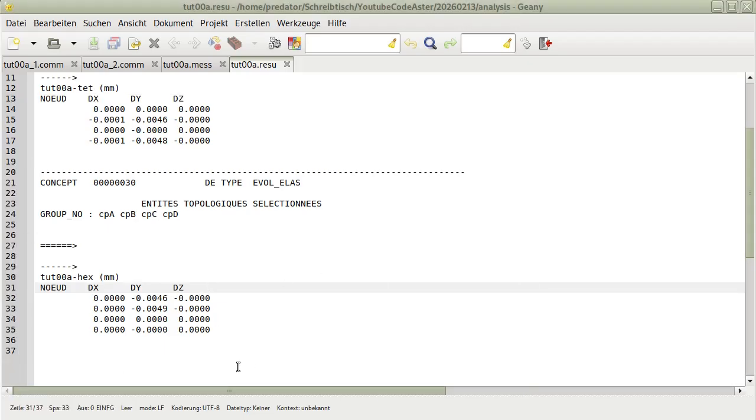We have minus 0.0049, which is quite the same. So in the case of a hexahedral mesh, we have minus 0.0049. In tetrahedral mesh, we have minus 0.0046. And these values are pretty close to each other.